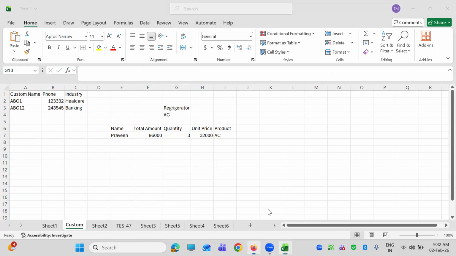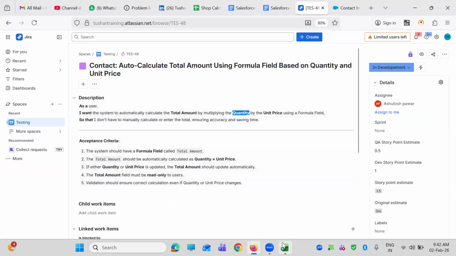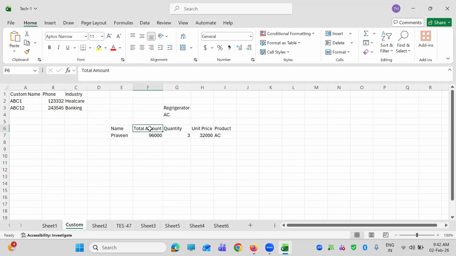So the same thing our client wants. They want one field, total amount, on the contact object, and the quantity field and the unit price field. Why so?